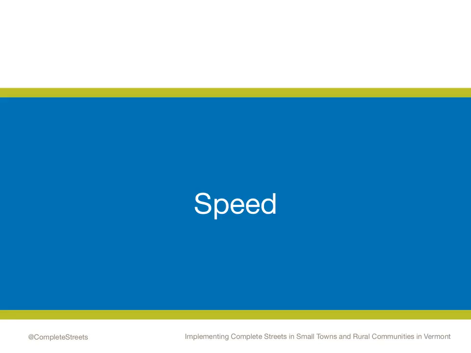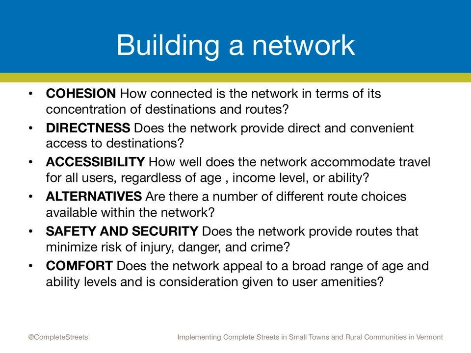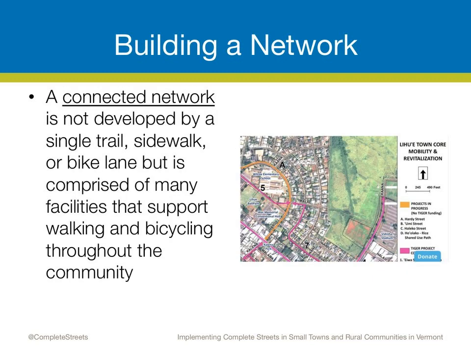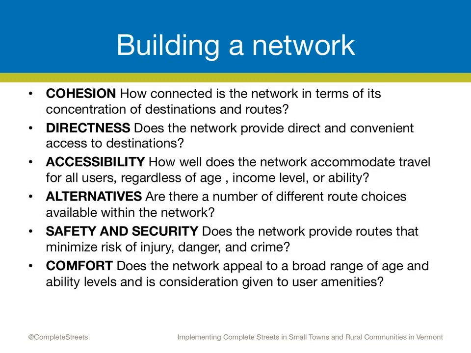When you're trying to build a network, you are thinking about how cohesive the network is. These are questions you might want to ask. You're going to be thinking about how accessible this network is. You're going to want to be thinking about the safety and the comfort of all of these. So there's a series of questions that you want to ask as you're going through this. Oh, and I think we're getting our slides back up.